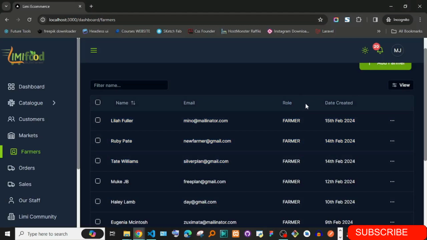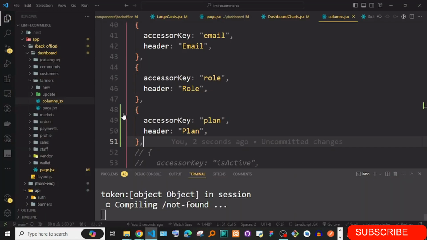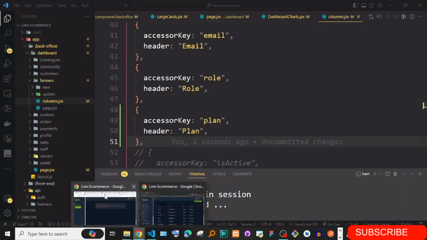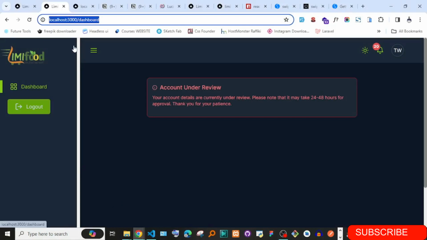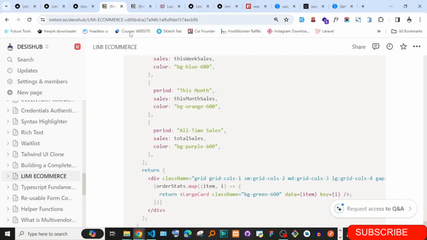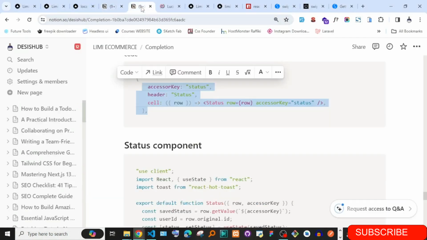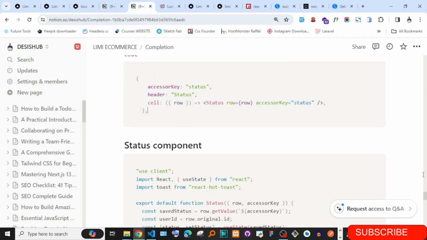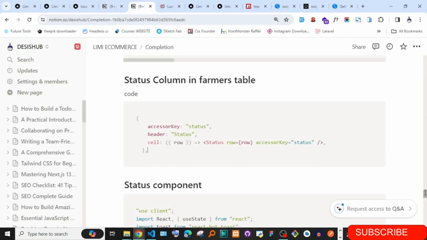Two, I would want to show something like status. Okay, and then you should be able to change the status. For that case, I'm just going to go here in the browser and go here on this, maybe here. So this is why we have this accessor. We need to add this for status.